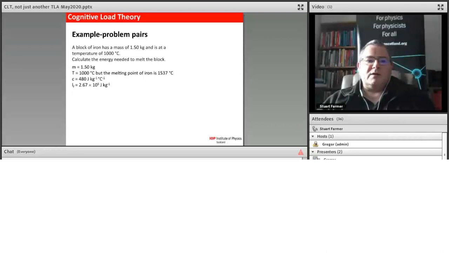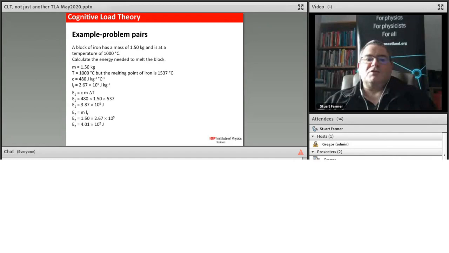Now, this was after doing both the specific heat capacity and latent heat. So going through the same process, looking up the melting point of the substance, and noticing this time that the number isn't right. It's not at its melting point. Explaining what that means: that the block of iron, in this case, we're going to have to heat it up to its melting point before it melts. And that's going to require energy. That's going to be specific heat capacity. So we can then do that calculation, and explain that we've actually still got a solid block of iron. It's just that it's now at its melting point.